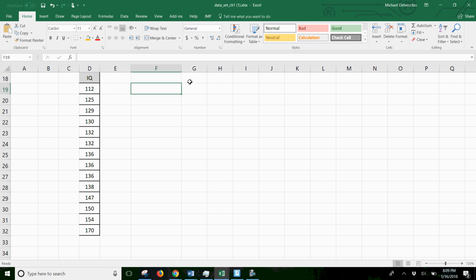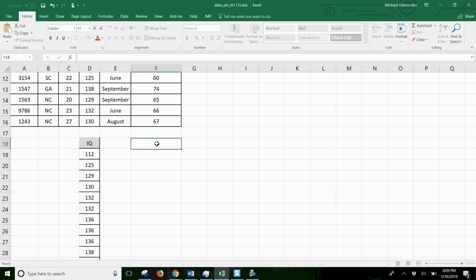Okay. So let me type out what I want to get. I want to find the minimum. Well, here, I want to find the mean. I want to find the count. Okay. And then I want to find the minimum, Q1, the median, which is also Q2, third quartile, Q3, the maximum. Okay. And we'll find a few more things. Let me start with that.